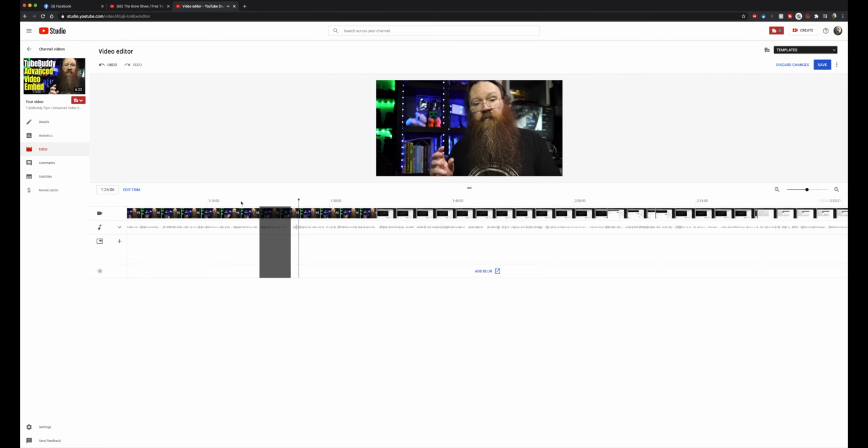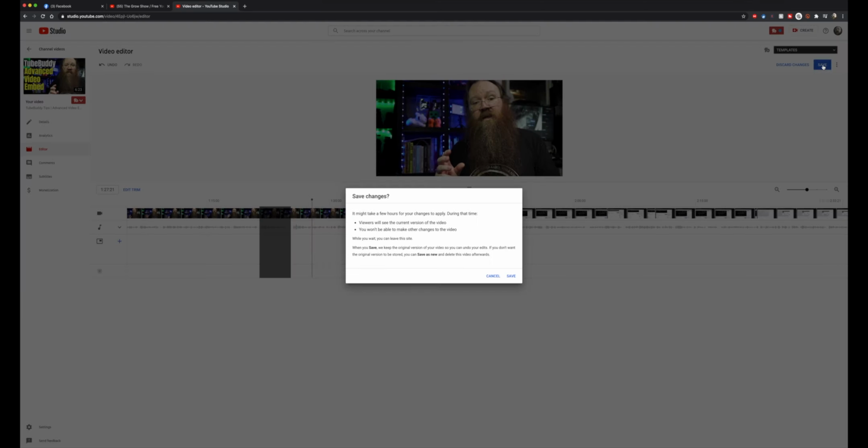Now TubeBuddy have made an advanced, so you can see how that's just jumped straight over it. That's exactly what we want to happen. So now what I'll do is I have the option up in the top right hand side here of discarding the changes or hitting save. What I'm going to do is hit save, and now that's going to go off and do that.